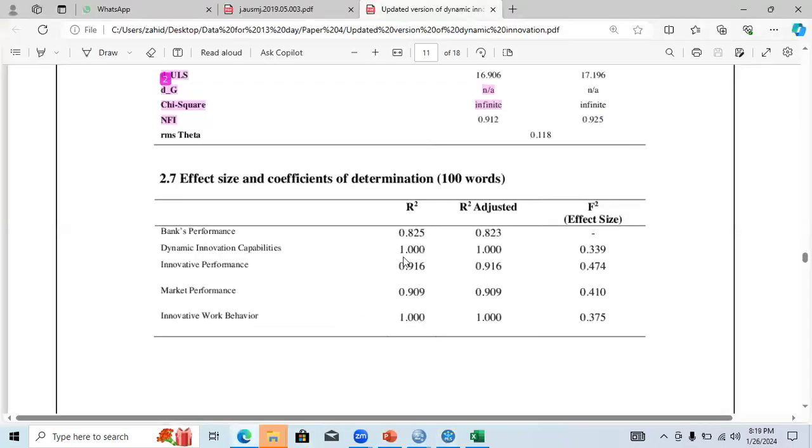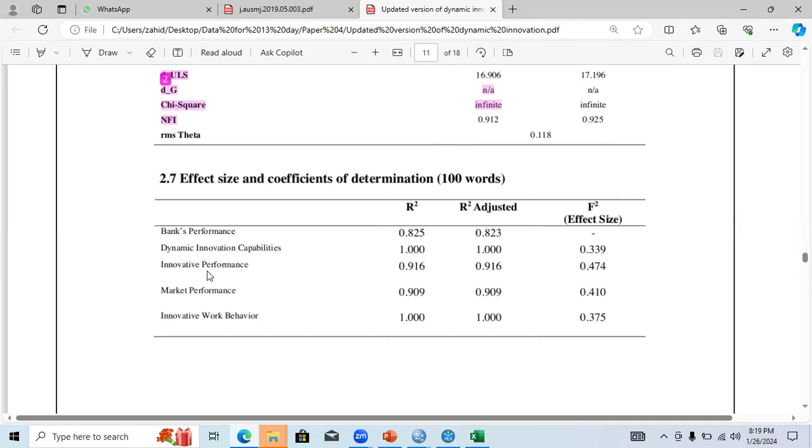So that's why this is basically the R square of its second order constructs, the lower order constructs. So you need to ignore these R square values for your independent variable. You need to concentrate on the R square value of your dependent variable only. As an independent variable, it is showing a medium effect size, which is 0.339.